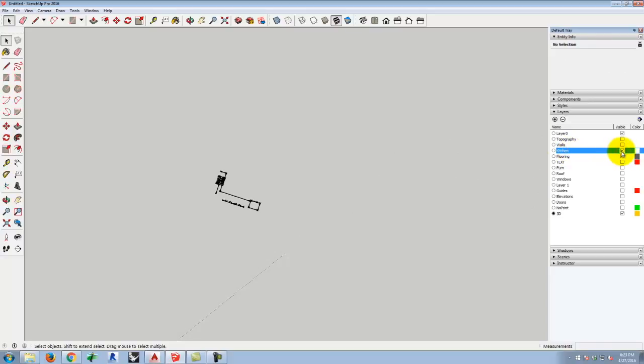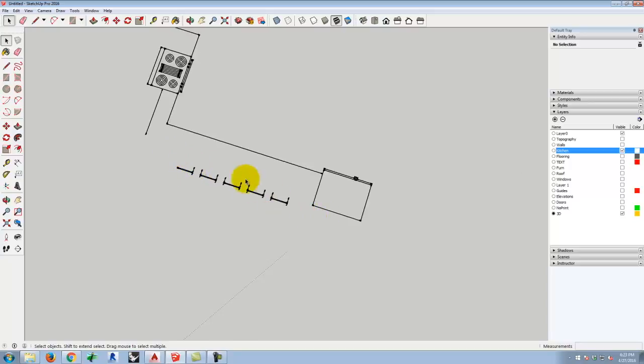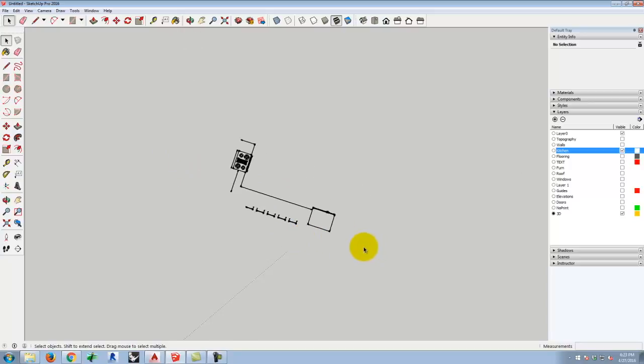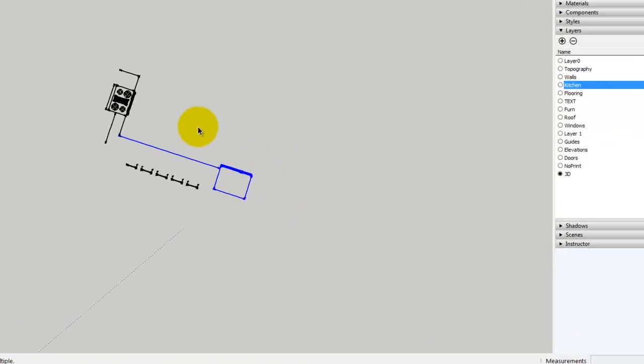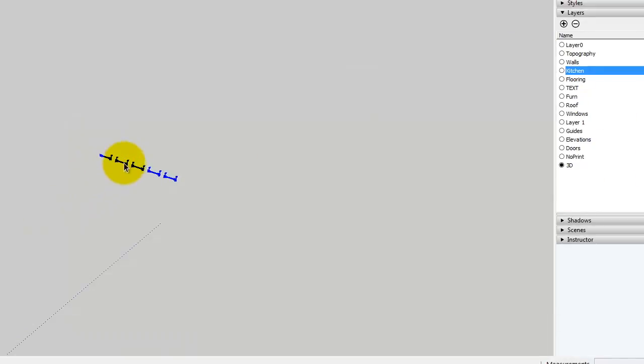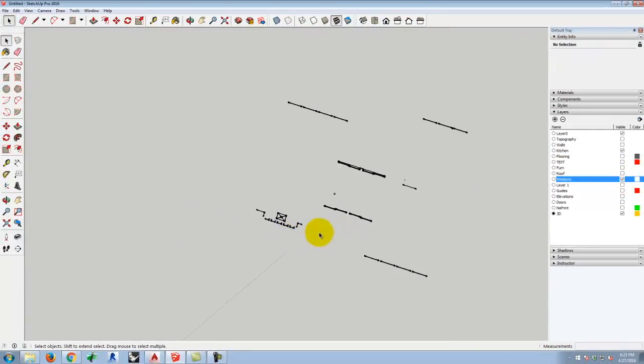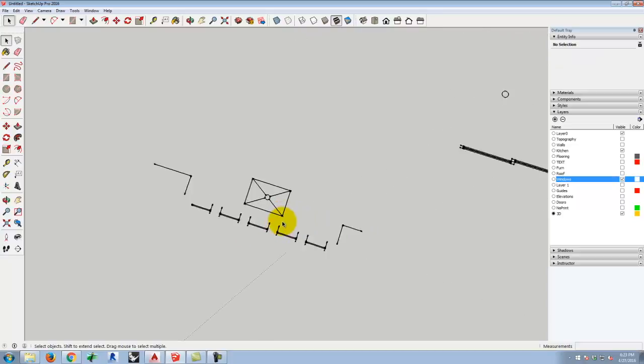Okay, well, the kitchen doesn't really matter, except that I do care about where these windows go. So maybe I will, in fact, leave parts of the kitchen, but I don't need the refrigerator. I'll delete that. I don't need the stove. I can delete that. And I'll make these windows, which happen to be on the kitchen layer, part of a group. But in the interest of being organized, let me go ahead and turn on the Windows layer and see the rest of the windows. And we'll make all of those part of the same group.